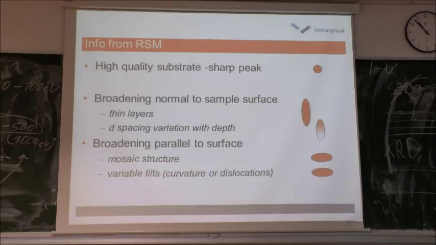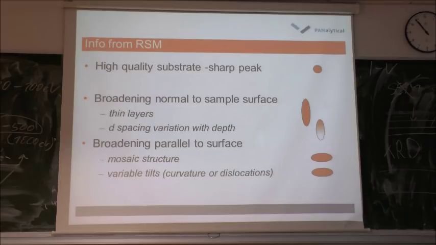Okay. In the reciprocal space maps, we get different shapes of our peaks. So these shapes are, let's say, like this. This is actually a circle, a sharp peak, and this means that your substrate or layer has a high quality, no distortion at all. So normally we get this kind of peaks for substrate, but not always, even for substrate. Then we observe different broadenings. They can be in vertical or in horizontal direction.